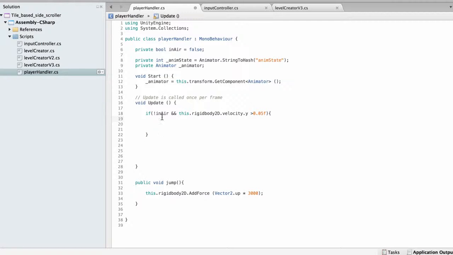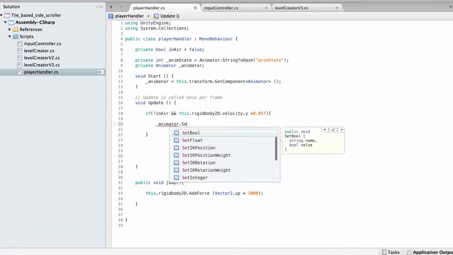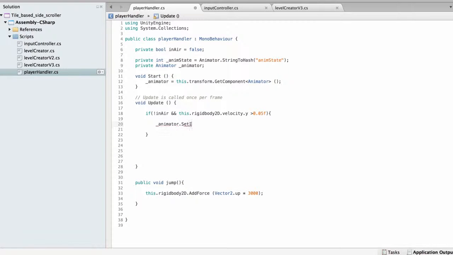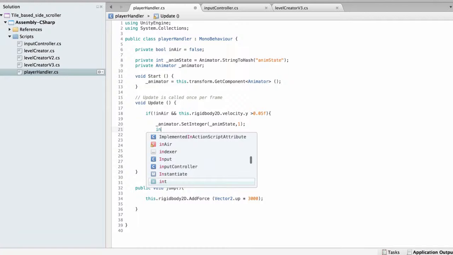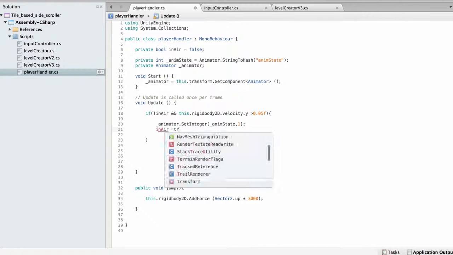So if he wasn't in motion and now he is, something has changed, so we're going to change the animator as well. We're going to set integer to anim state 1. That will change to the jump animation. Also, once he's in air, we can change the in air parameter to true.